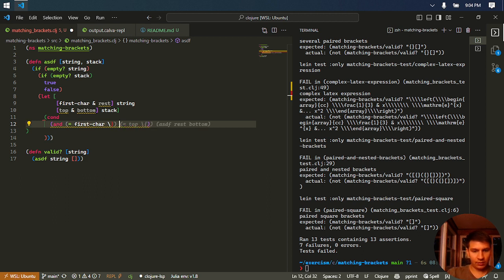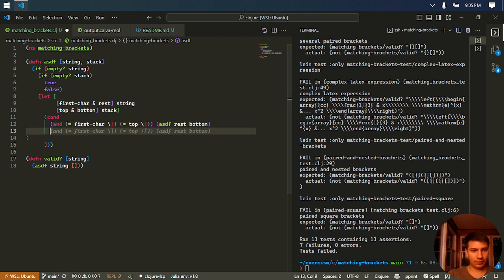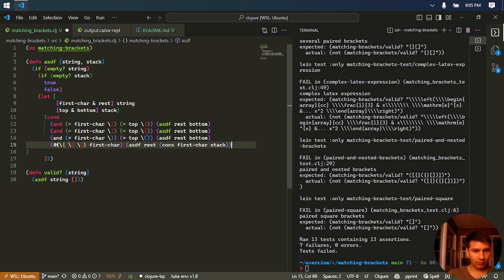And top is equal to the beginning. Then we pop it off essentially. So we do use the bottom there. Then we say ASDF with the rest of the string and with the bottom of the stack. So same thing with that, same thing with the parentheses.